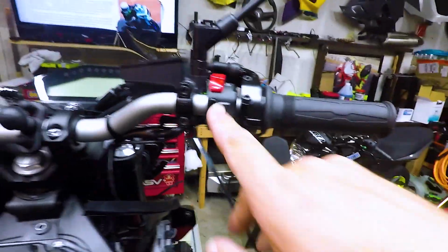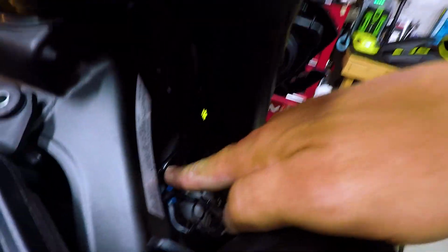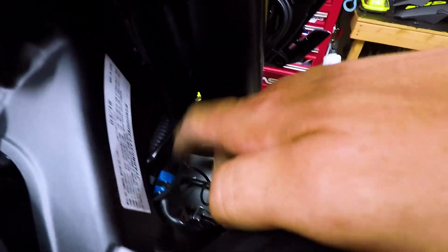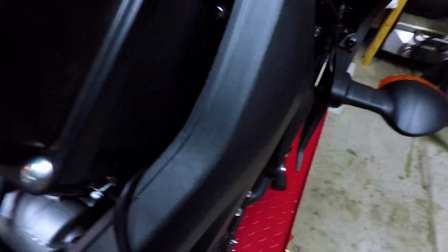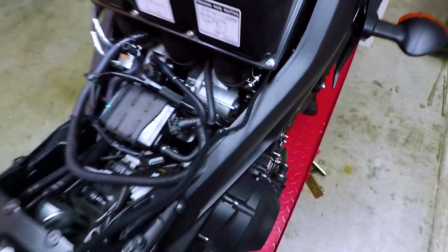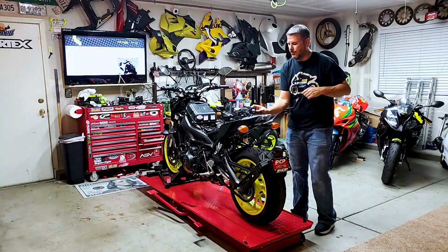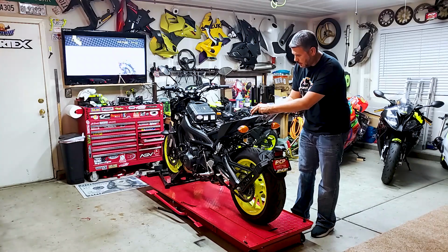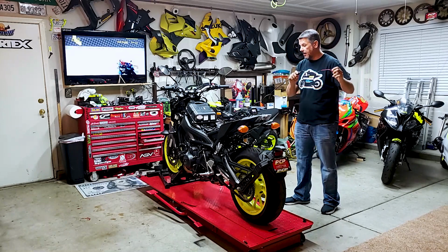I'm going to borrow this little camera just to kind of give you guys the view. So we ran the wire down here, and we're down into here, and these are the two harness wires, and then back up through this side, right up to here, to our switch. Now this is all run through here, and here is our cable, and quite a bit of cable. I was actually kind of not sure how much extra line we would have, but we've got quite a bit.